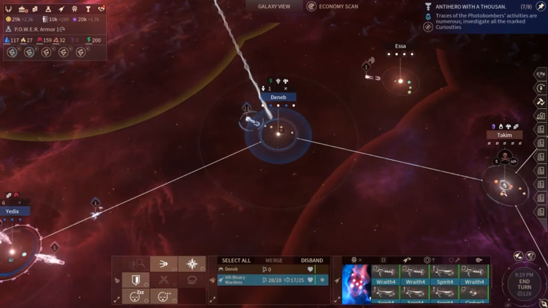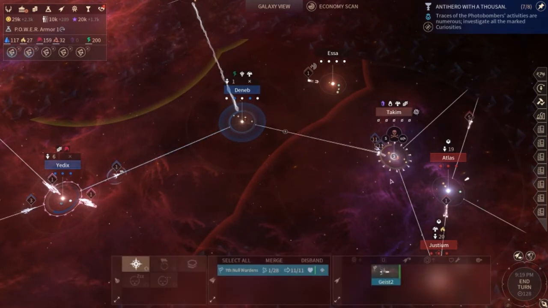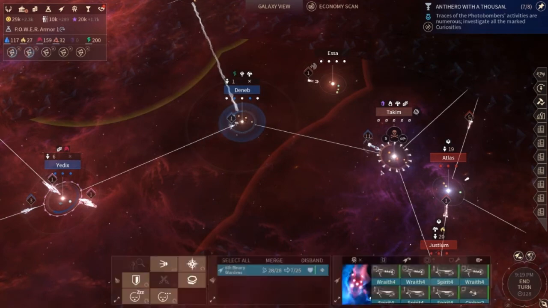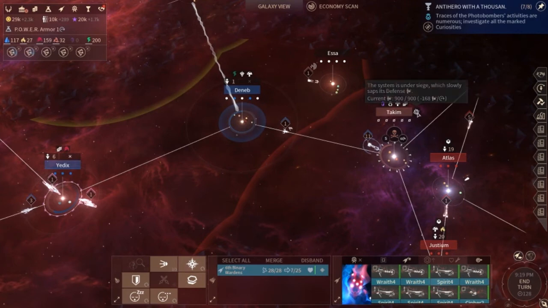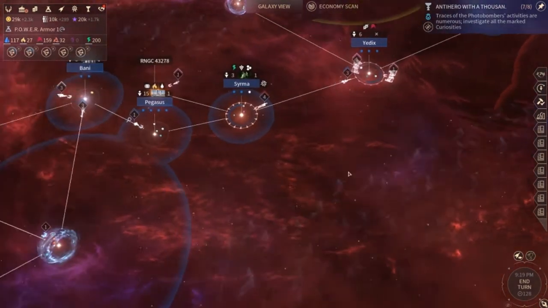Alright. So let's head over here to Takim. See how it's going. Got just these guys sending a whole bunch of these things onto my territory for some reason, which I'd be worried about, but I can kill them pretty easily. Alright, 168. I'm just going to hit that up there.